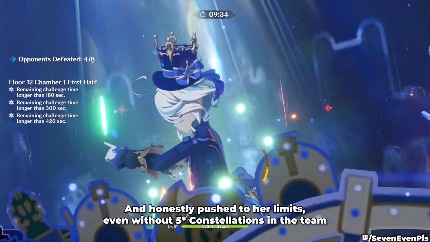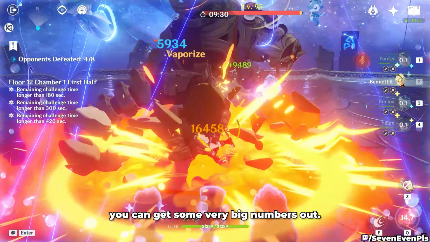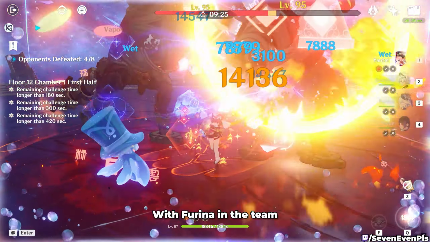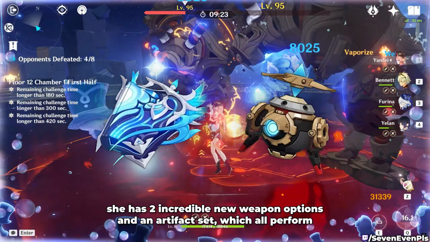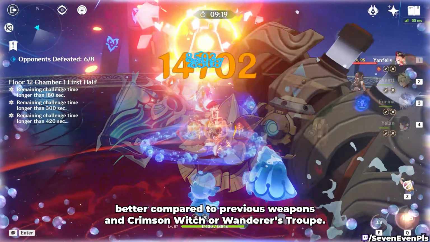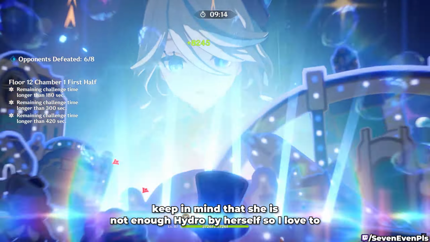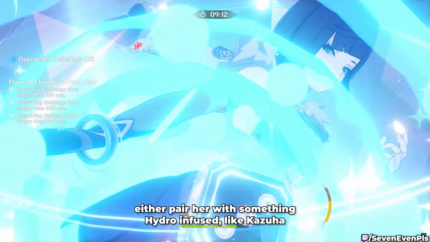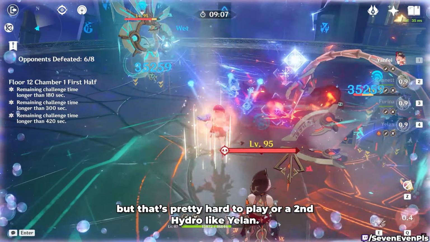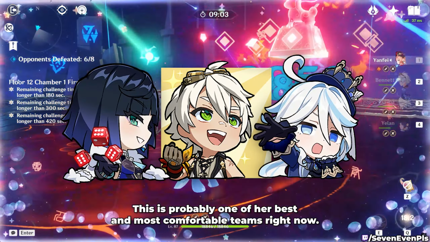And honestly, pushed to her limits, even without 5-star constellations in the team, you can get some very big numbers out. She also got buffed a lot thanks to Fontaine. With Furina and the team, she has 2 incredible new weapon options and an artifact set, which all perform better compared to previous weapons and Crimson Witch or Wanderer's Troupe. And since we're talking about Furina, keep in mind that she's not enough Hydro by herself, so I love to either pair her with something Hydro infused, like Kazuha, but that's pretty hard to play, or a second Hydro like Yelan. This is probably one of her best and most comfortable teams right now.